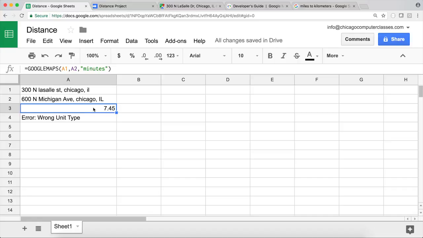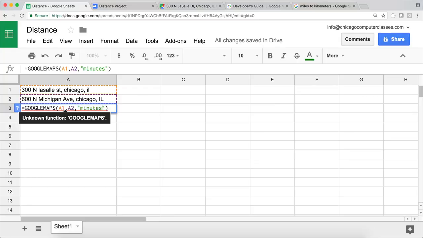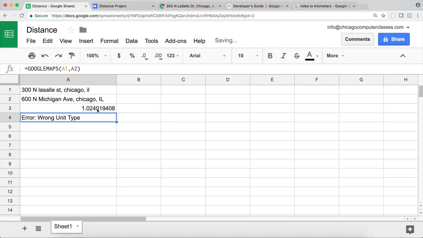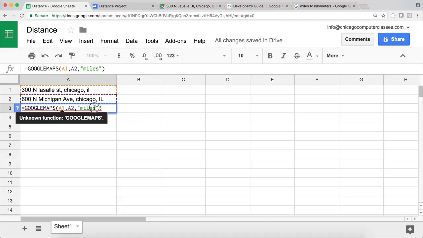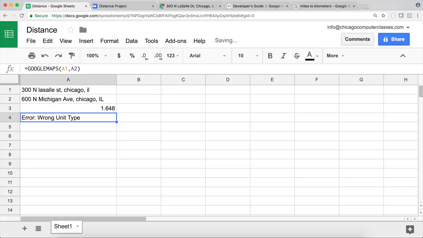7:45. That's in minutes. Now let's try miles. 1.2 miles. Perfect. Now let's try kilometers. That's this. Now, why are we getting this thing here? So let's try it again.